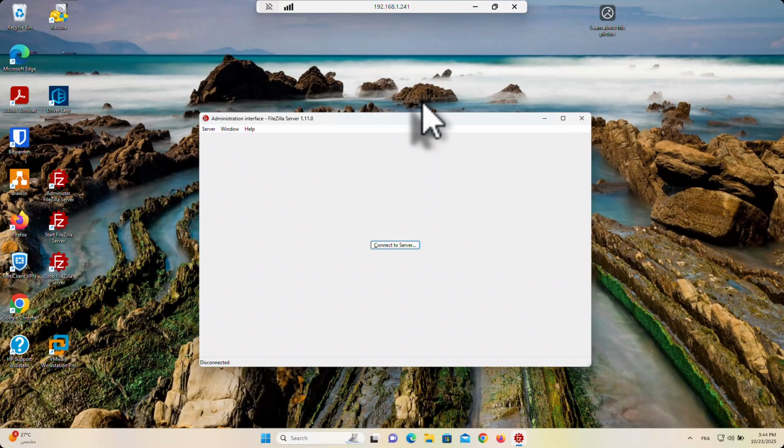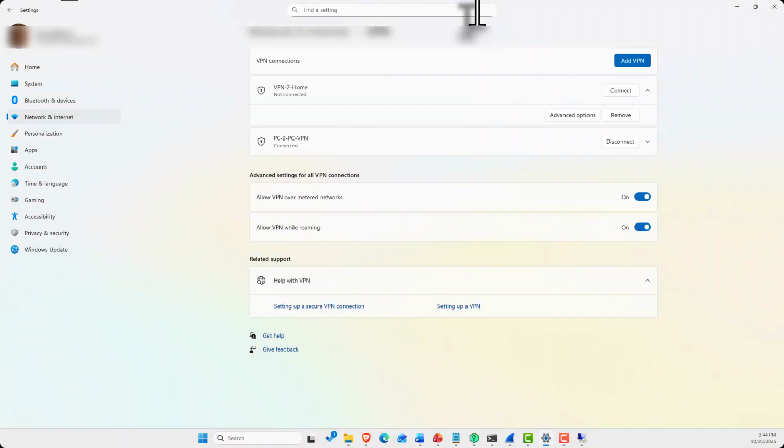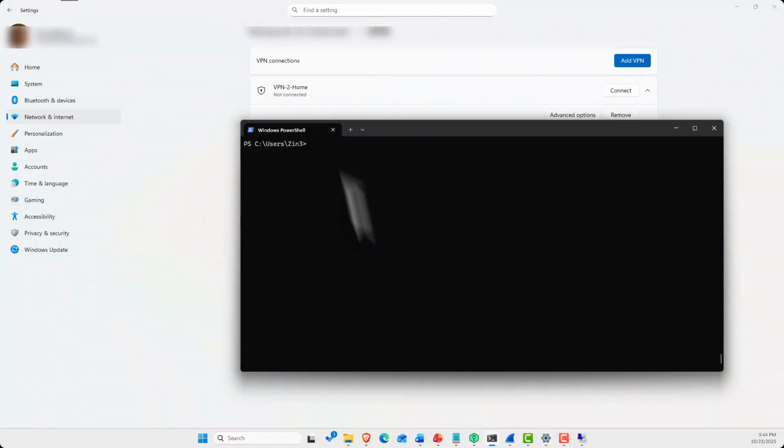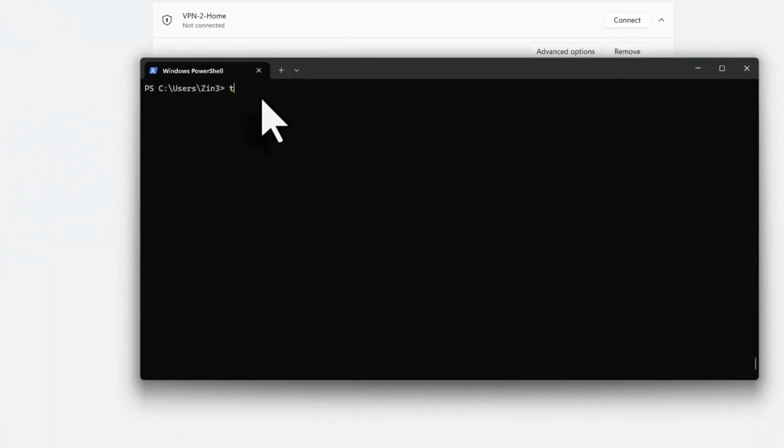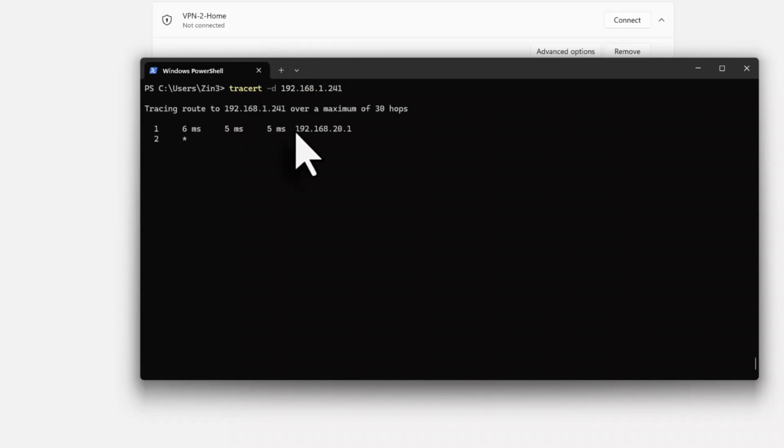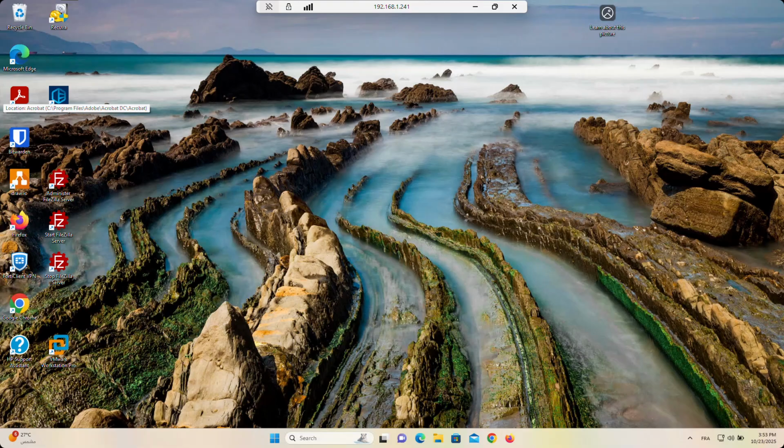It works. Now let's check if my connection goes really through the VPN by issuing a tracert command. And as you can see, my connection goes through the VPN interface. So it's working. And that's it.